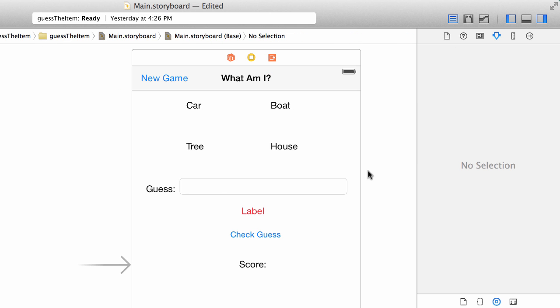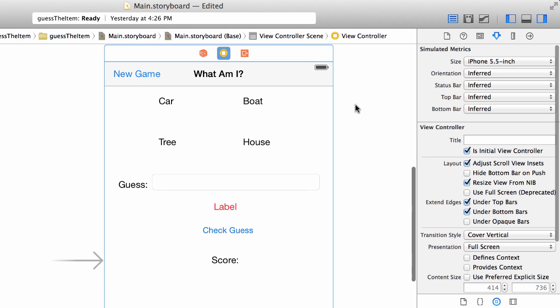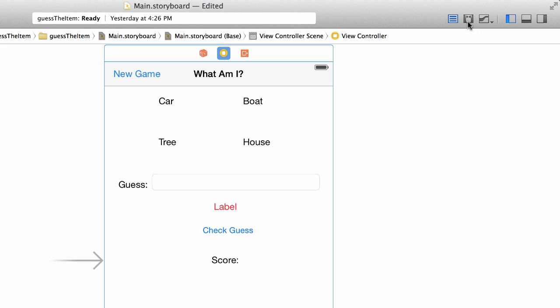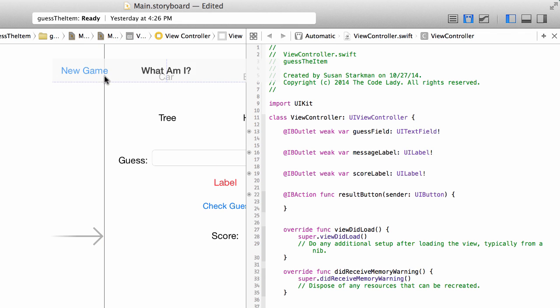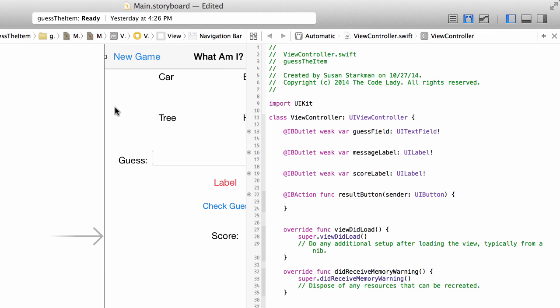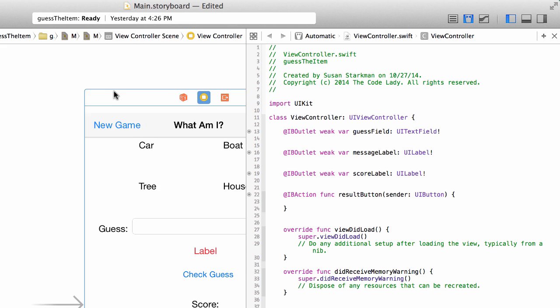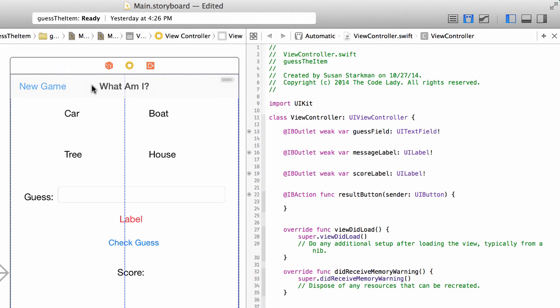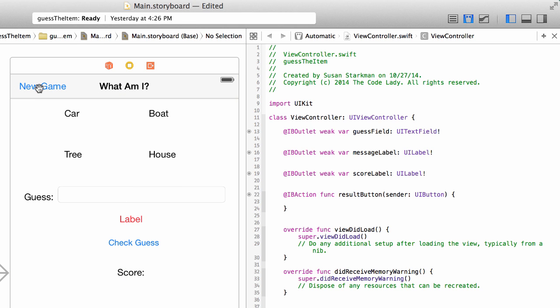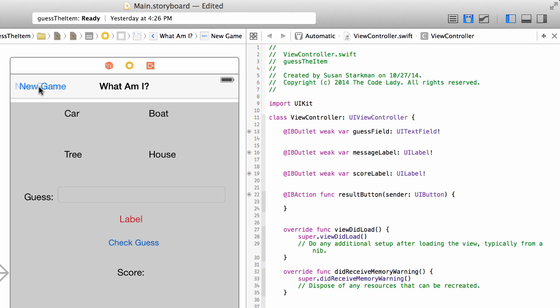There. Okay. Now, like we did with the others, we need to connect this to our ViewController.swift file. So I will close out the right-hand pane. I'm going to open up the assistant editor again. I'm going to make some room here so we can see what we're doing. Oops, I seem to be... Here we go. There we go. Now we can see it. I'm going to push this back up. All right. So make sure I click on that bar button item.